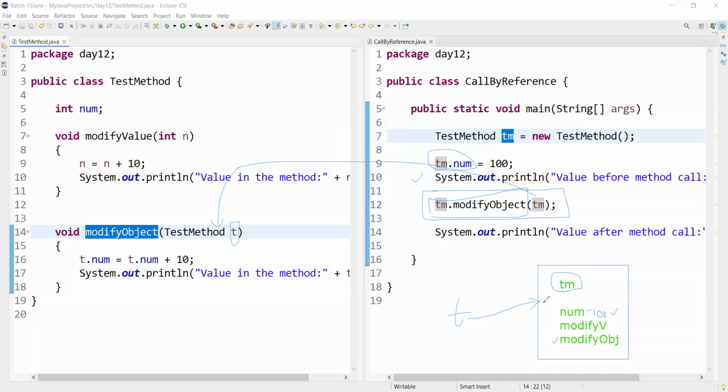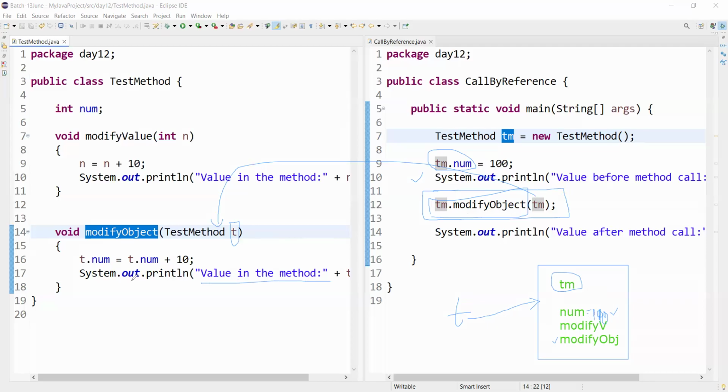Both are pointing to the same object. So T dot num equal to T dot num plus 10, we are doing an increment. Using T, we are modifying the class variable value. Now it has become 110. That's what we have seen as the value in the method. This is also fine till here.